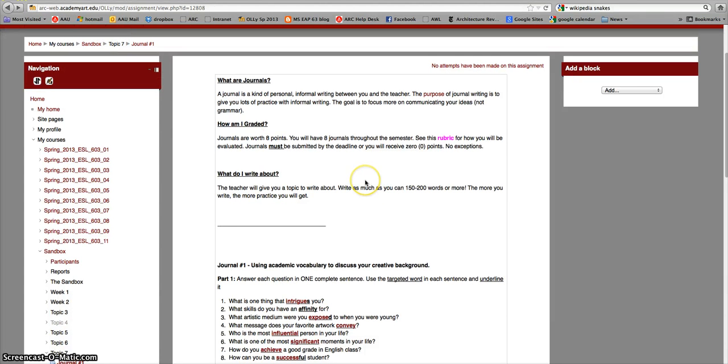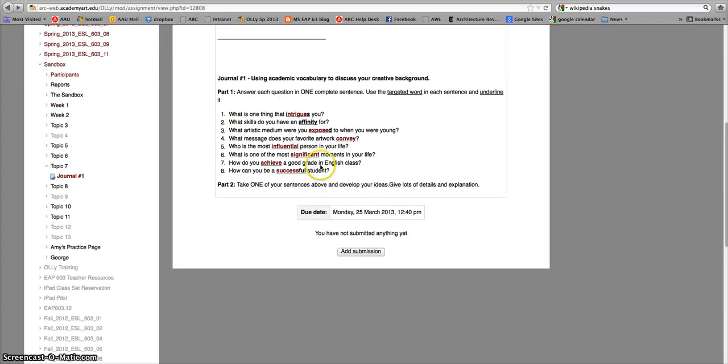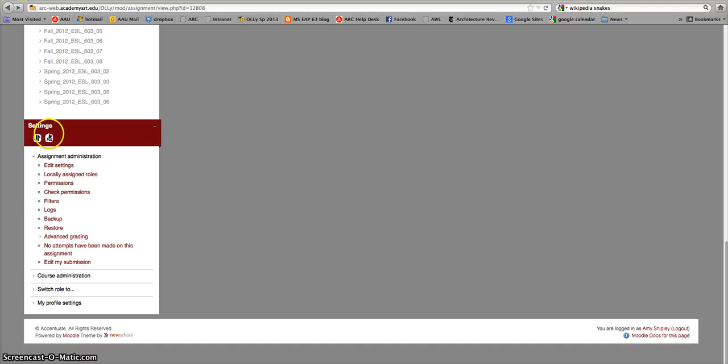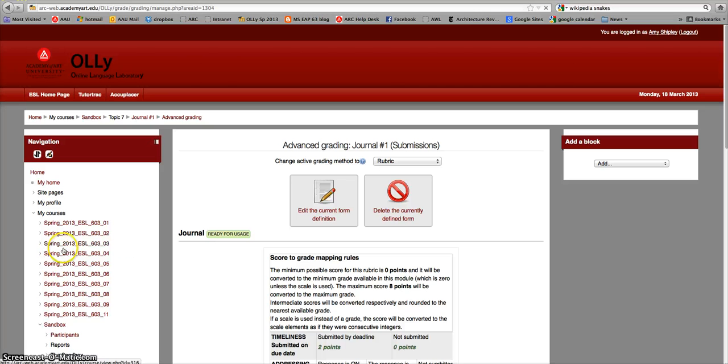So if you're realizing later on, oh, you made a mistake, how are you going to go back to the rubric? So you as a teacher, if you click on the journal or the writing assignment, go all the way down to your settings menu, click on Advanced Grading, and then you'll be able to define the rubric.